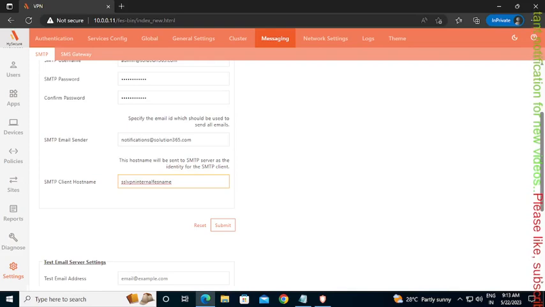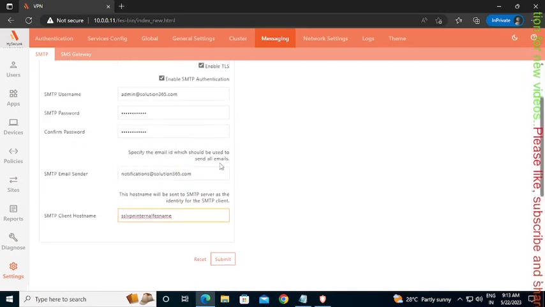Why? We will discuss in some different videos what might be the consequences if you change this particular SMTP client host name, and how you can fix it if something goes wrong. But for this configuration section, I would say don't modify this value, keep it as it is.